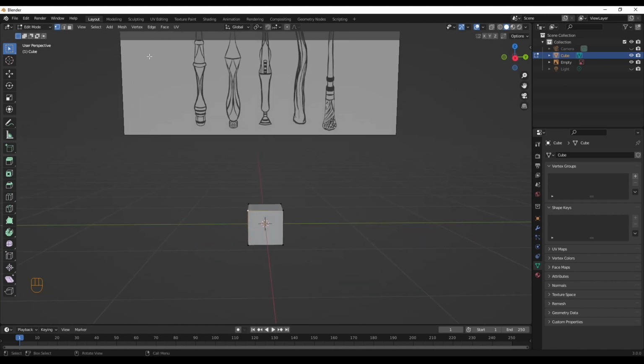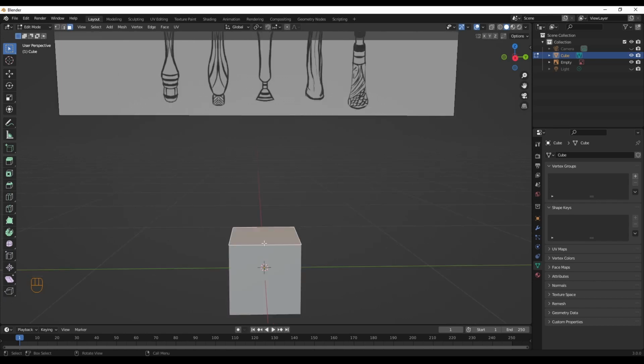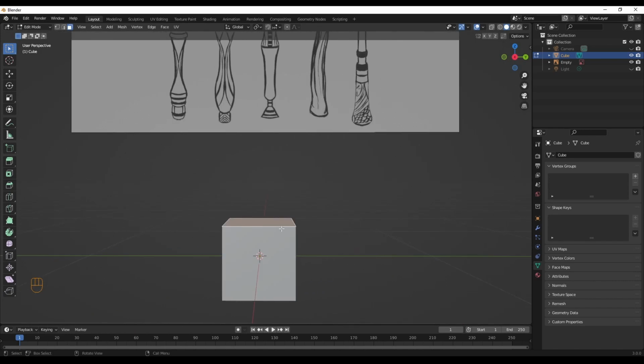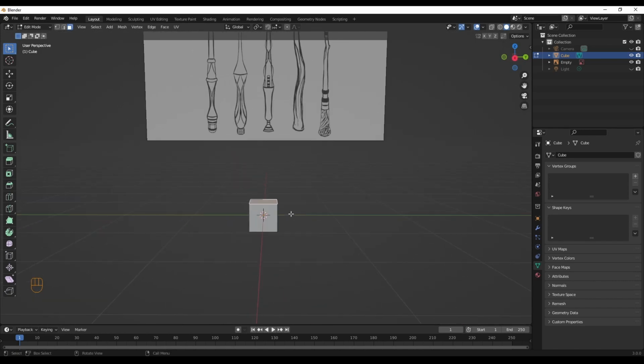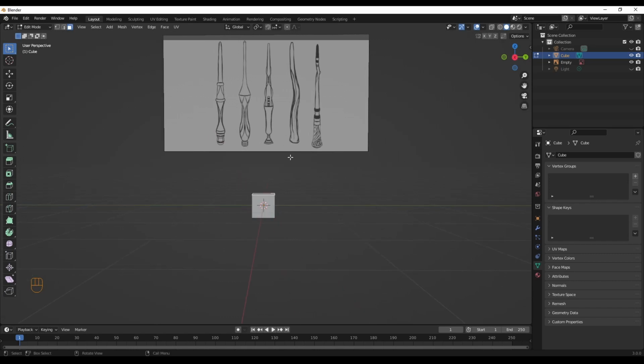Well, how to do that? From this button over here. It says face select. Also, there's a shortcut for that. I have no idea which one it is. But if I click this, now if I press on top, you can see that I'm selecting only this part of the cube, only the top part, which is the top face of the cube. So now, what I can do is I want to make the cube bigger.